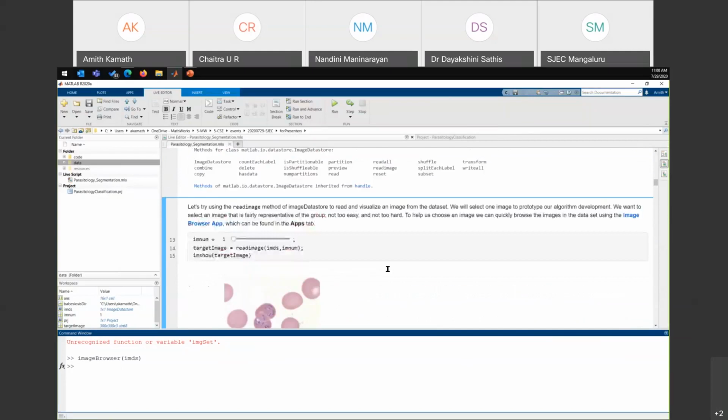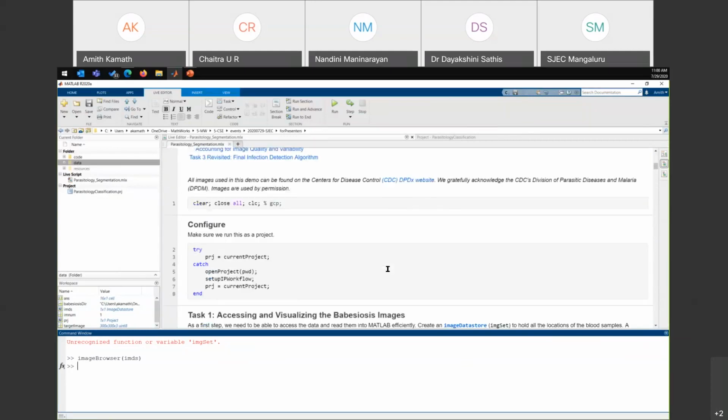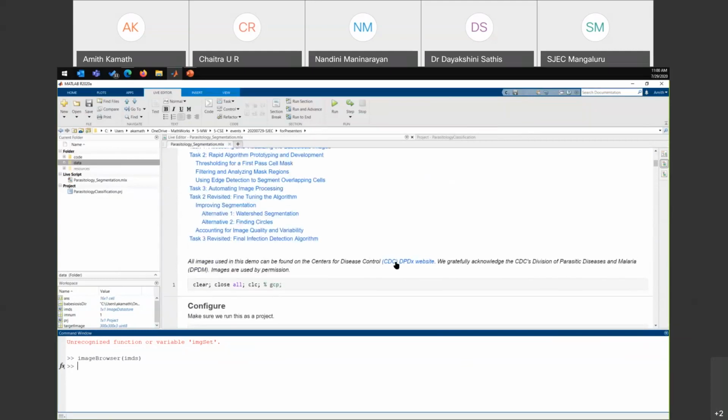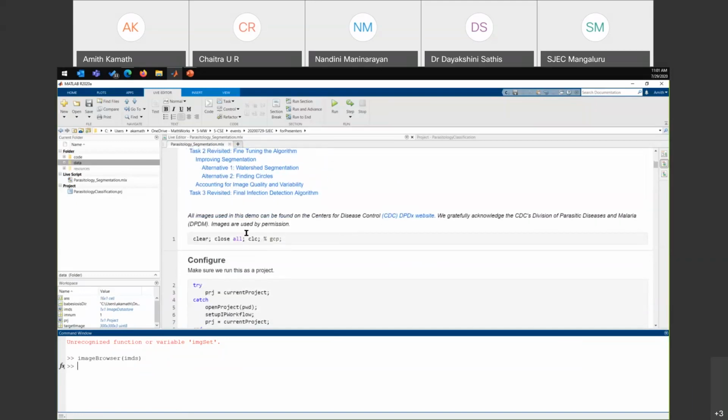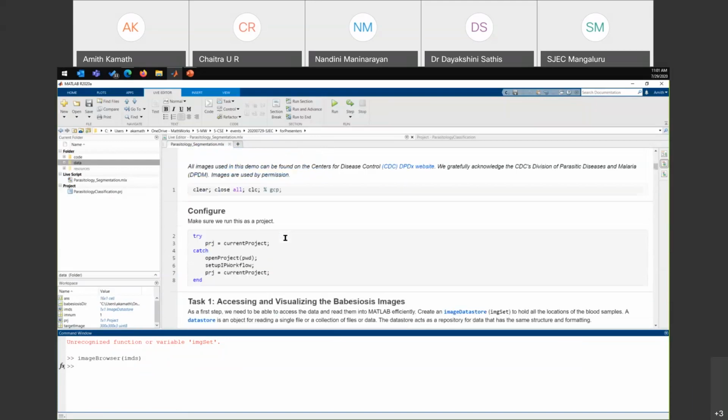So this data comes from the CDC, the Centers for Disease Control, and this particular website, the link here, can point you to where the images come from. Okay, so this is not a large-scale data set per se. It's only 16 images. We are using this as a demonstration to look at a bunch of images like this. Okay, clearly there are many other data sets out there where there might be a larger set of images as well. Okay, so hopefully that answers the question.